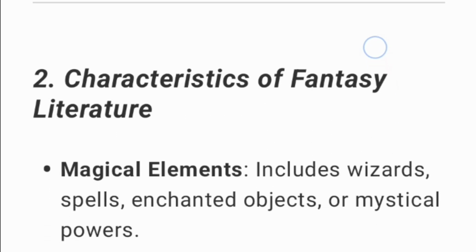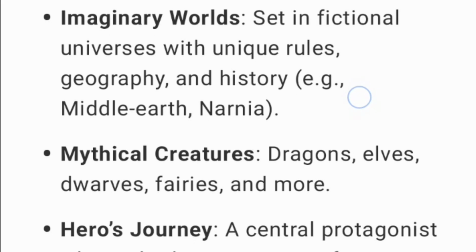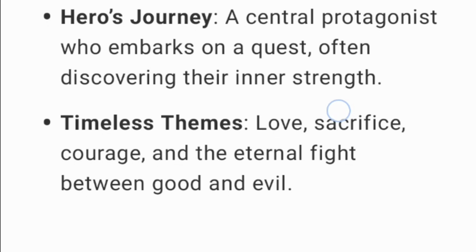2. Characteristics of fantasy literature. Magical elements include wizards, spells, enchanted objects, or mystical powers. Imaginary worlds, set in fictional universes with unique rules, geography, and history, e.g., Middle-earth, Narnia. Mythical creatures: dragons, elves, dwarves, fairies, and more. Hero's journey: a central protagonist who embarks on a quest, often discovering their inner strength. Timeless themes: love, sacrifice, courage, and the eternal fight between good and evil.